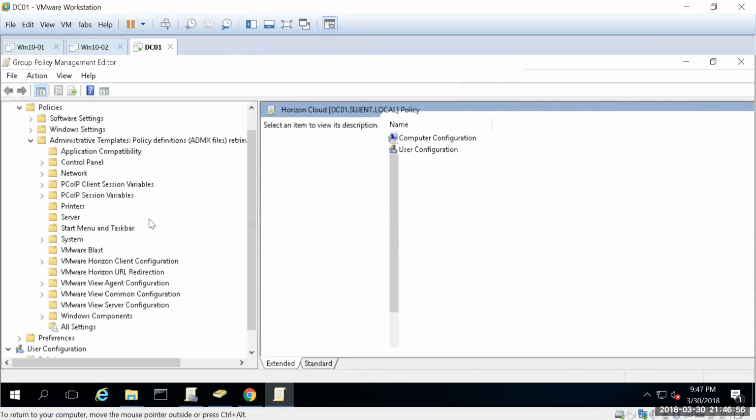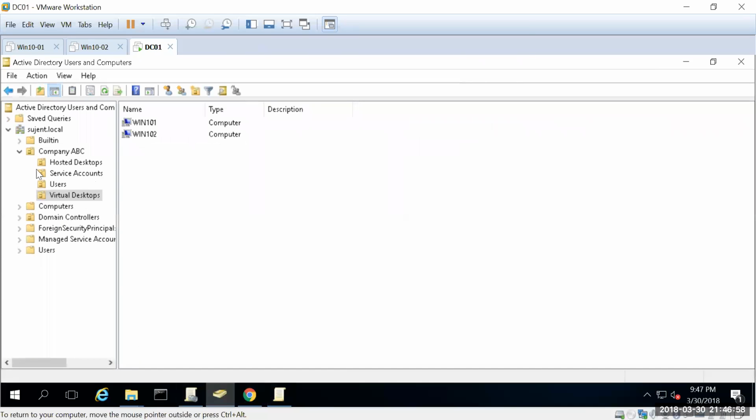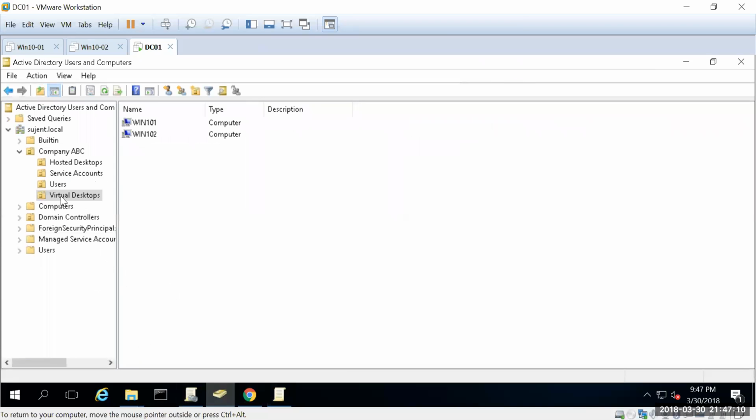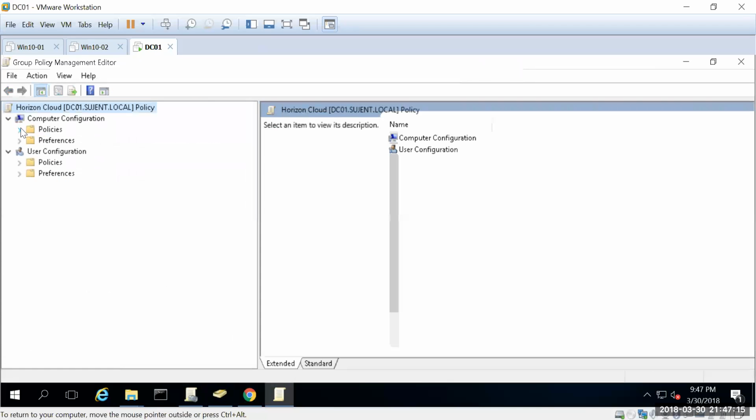So if we have an environment where there's a separate OU for the user and a separate OU for the virtual desktop, and you create a group policy targeting the virtual desktop, but for the user, under the user configuration, then you need to make sure that the loopback processing is configured for merge. That way, these user settings, even though targeting a computer, will give the user that particular setting when the user logs in.